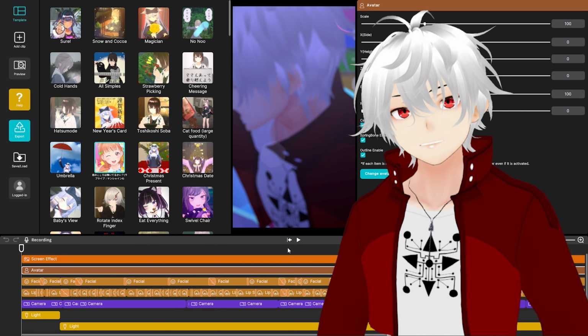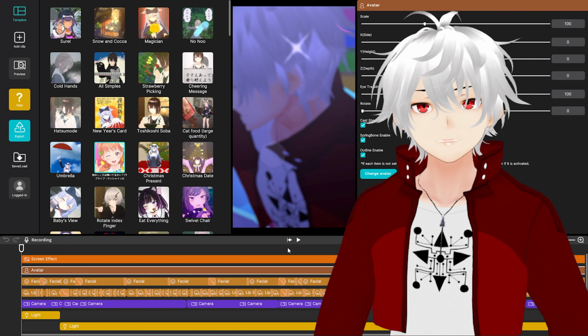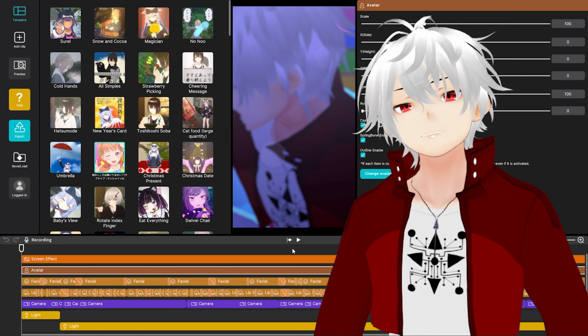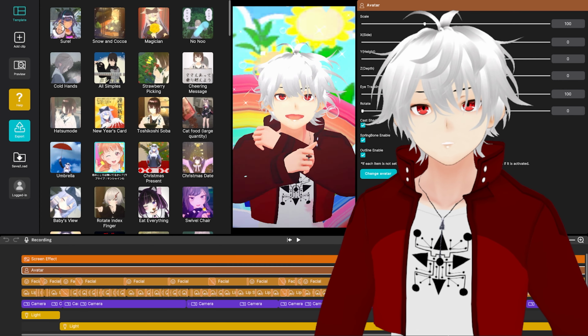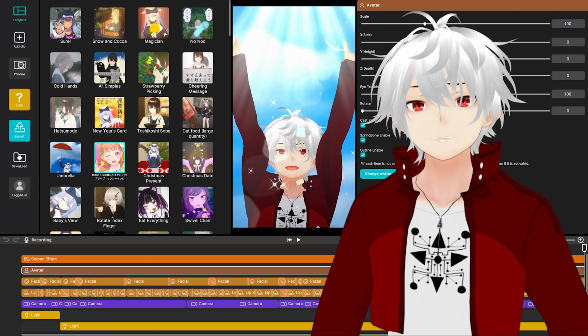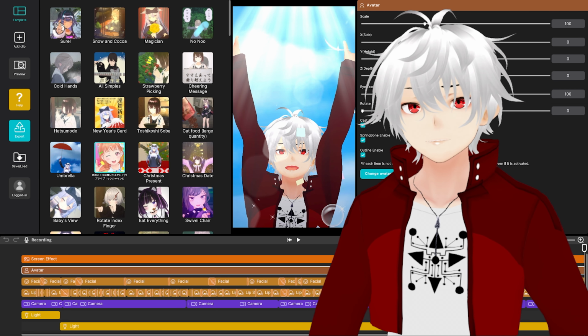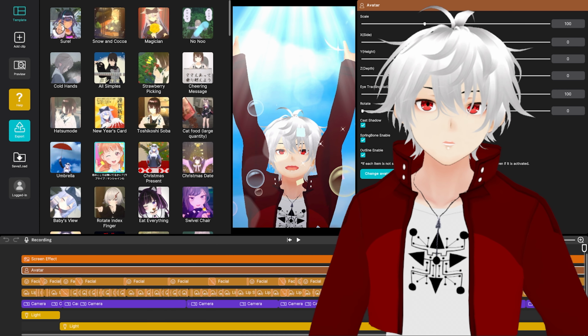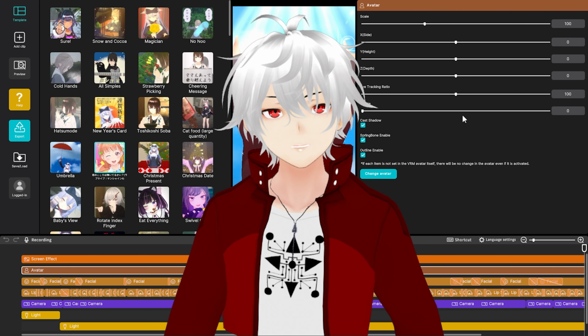Just be sure to resize your model if you're too big or too small. Resize the accessories in there. You can even change the expressions that you do. So yeah, just give it a go. It's free and that will make your post much more exciting, especially if you're using VRoid. Well, I guess we learned something new today.